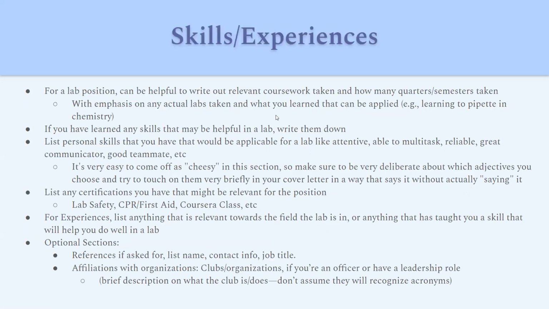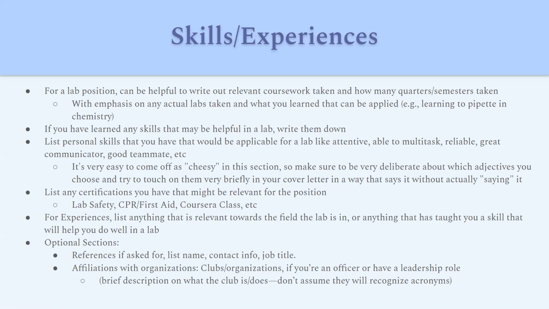And now let's talk about listing skills and experiences. For a lab position, such as a STEM lab, it can be really helpful to write out the relevant coursework you took, how many quarters and semesters you took, any actual labs taken. So if you're a chemistry major and you took organic chemistry, that's a good idea to put. Similarly, if you're a biology major.